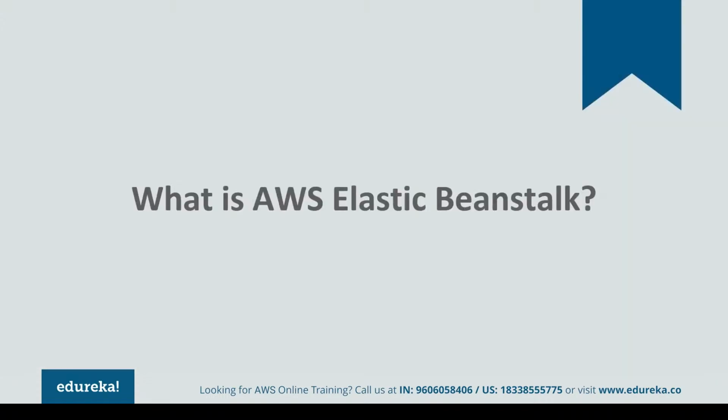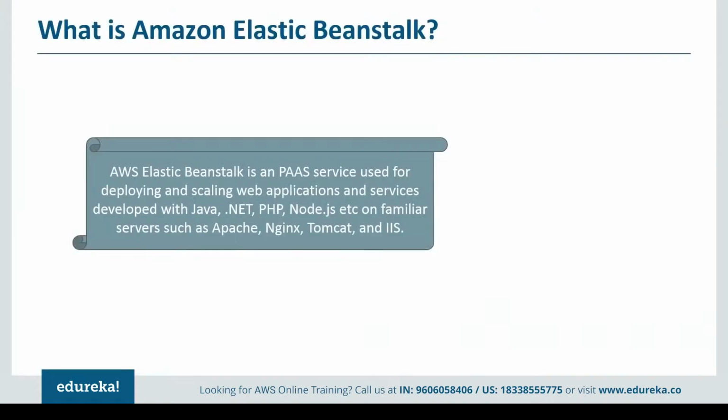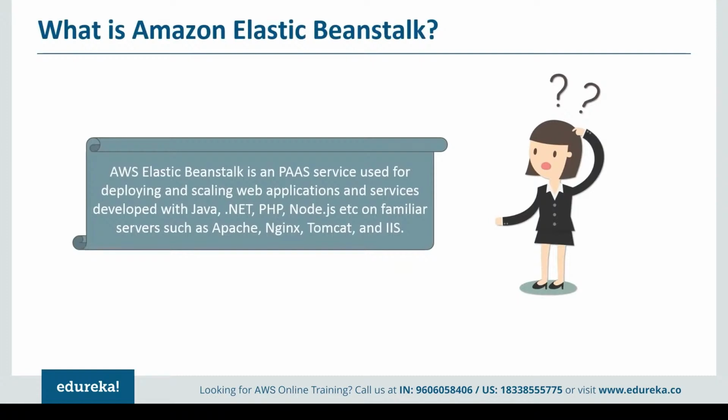What is Elastic Beanstalk? If I have to define Elastic Beanstalk in Amazon terminology, then it is a platform as a service where you can deploy your application which you might have developed with programming languages like Java, .NET, PHP, Node.js, and many others on familiar servers such as Apache, Nginx, Passenger, and Tomcat. The definition which I just mentioned seems to have a lot of technical terms, isn't it? Well, let's try to figure out what Elastic Beanstalk is in simple terms.